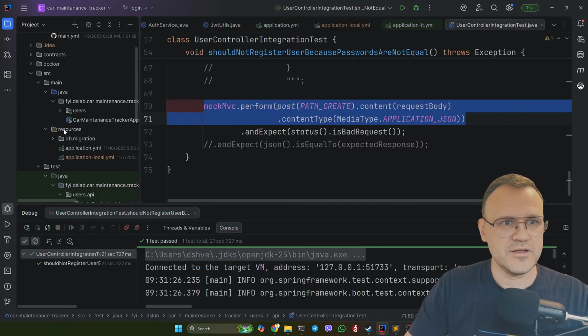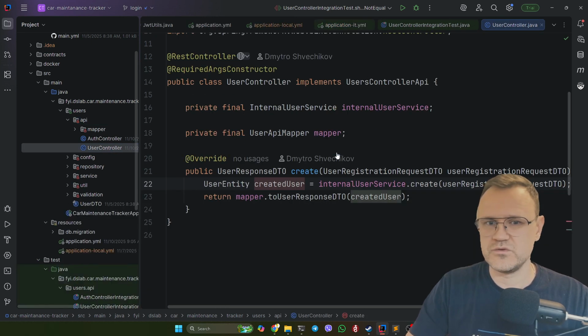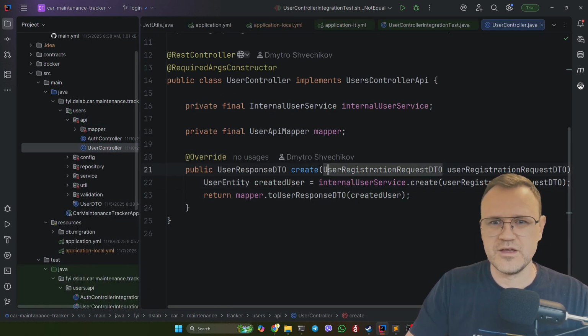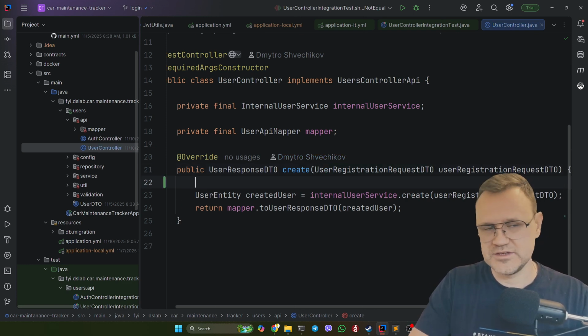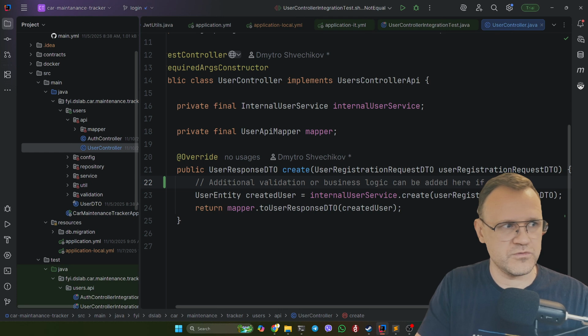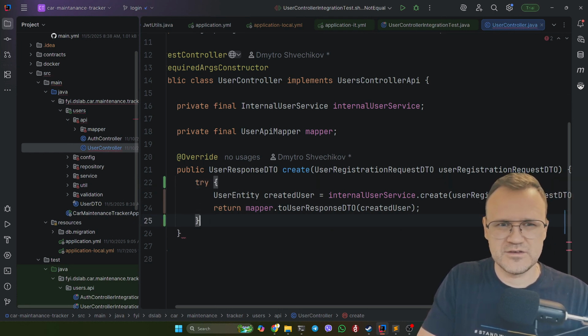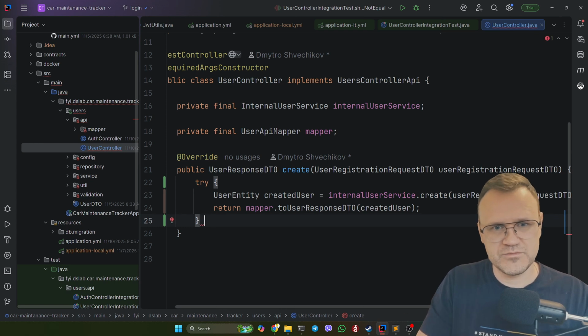And there are two options. Actually, first of all, this is just an example of what can be done, but we will not use this way of error handling. So you can do something like that. Not for the validation, but in general.